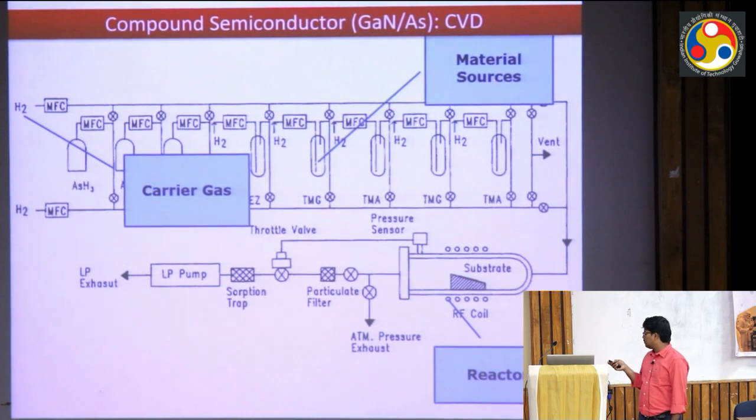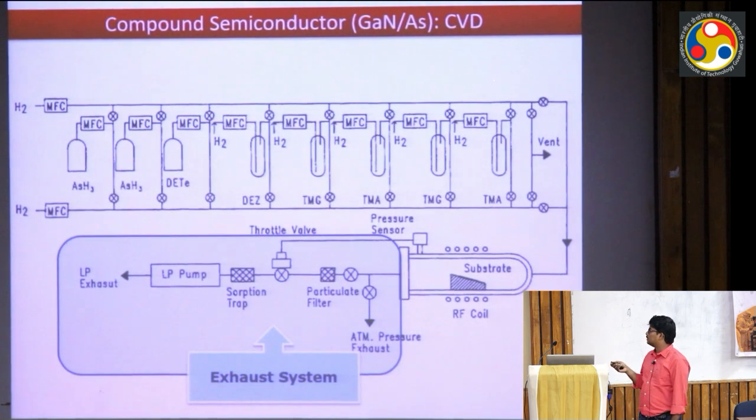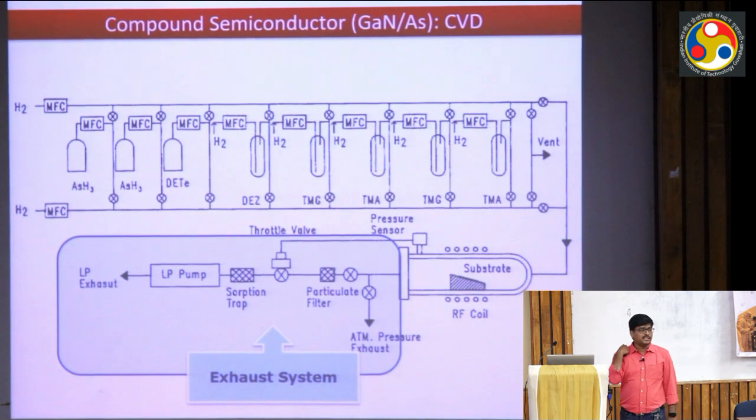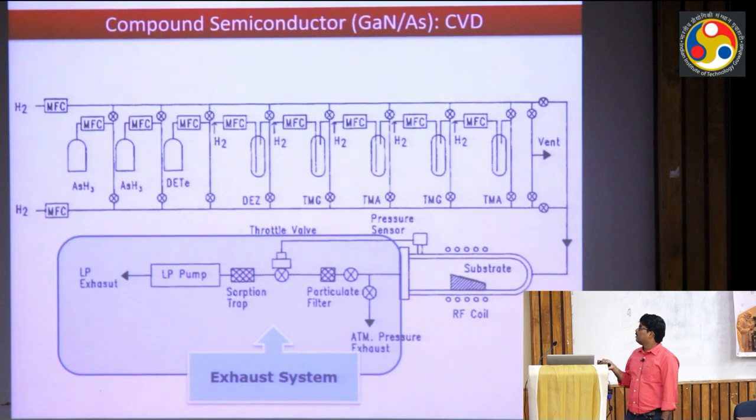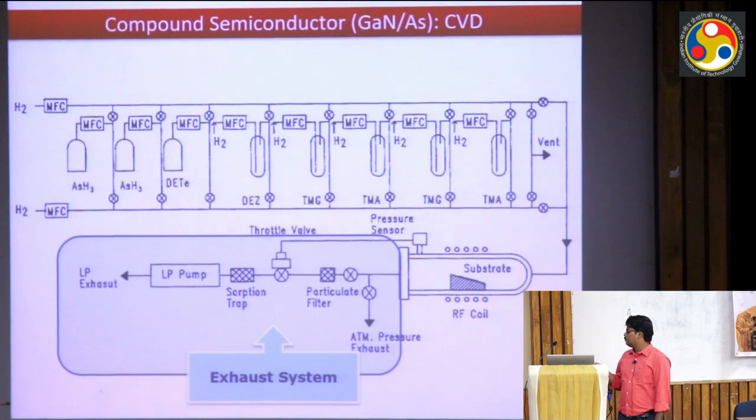Here we will have the reaction of metal organic compounds along with gases like arsine and phosphine, and then finally we have this exhaust system. These gases are highly flammable, so we have to be very careful when we are using this MOCVD technique. Safety is a major concern in the case of MOCVD, unlike other PVD techniques.